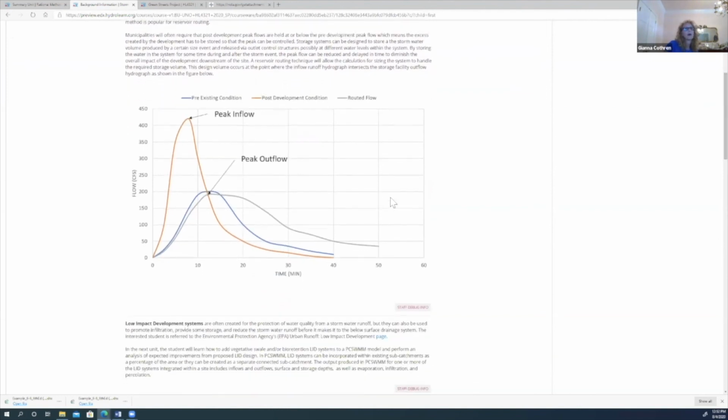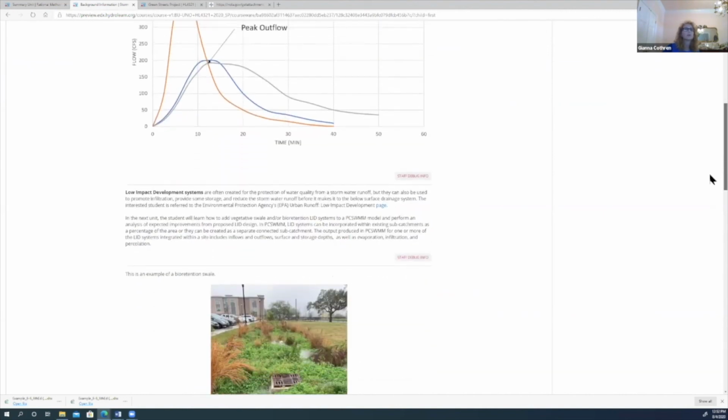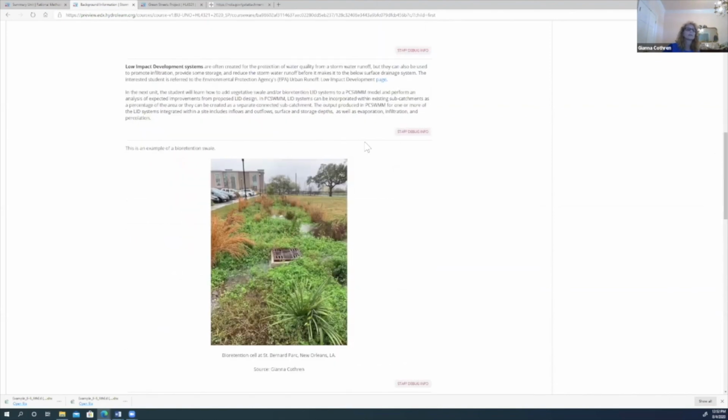It's just that the students need to have that understanding of information when they start to learn about how you might use the low impact development systems to handle some of the volume, to store and delay some of that volume for storm systems. So that leads us into a section on different types of LIDs, and we don't really do an overview of low impact development systems.